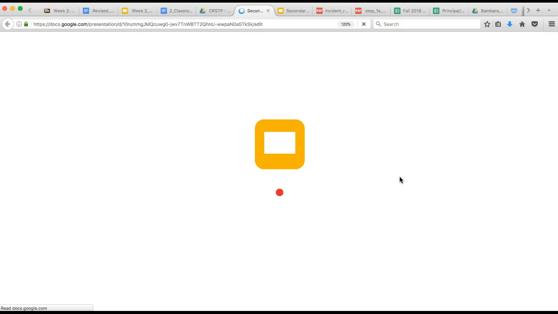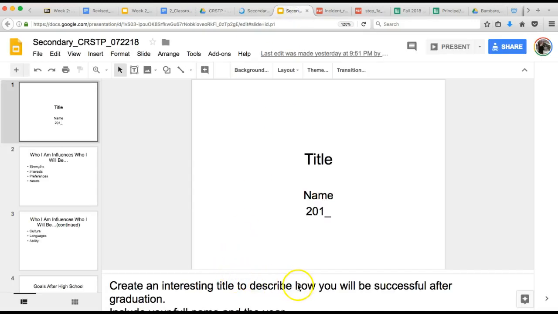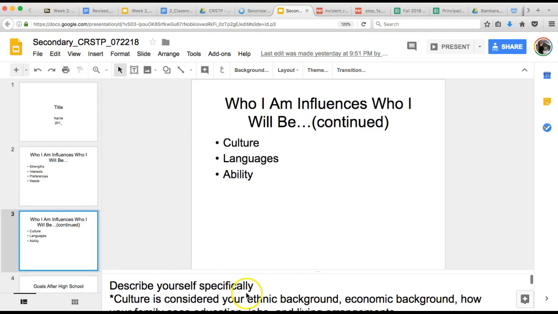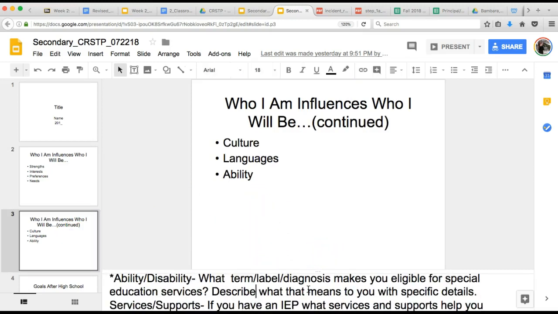And when you're filling these out, I want you to make sure that you actually write in whatever the prompts are. So here's an example, and you'll just save this with your name and then the date that you're working on this. Each one of these has notes at the bottom that tells you the different prompts. You can split these up into more than one slide. All of that's okay. For this student, for example, we use the term needs, we use the term ability. So if they have a disability, then maybe you want to use that. If they've got some sort of whatever their ability level is, then you could also put that in there.